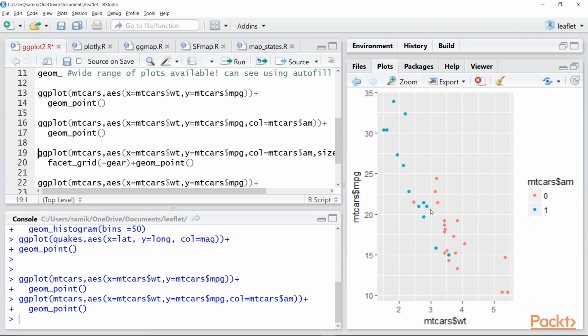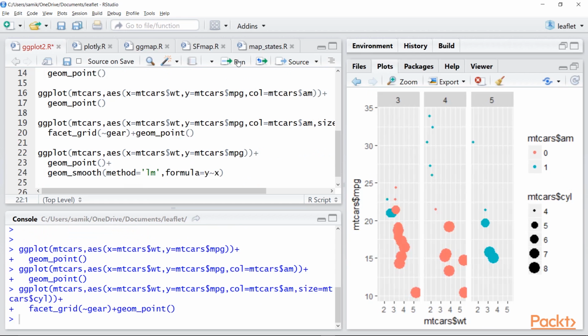Though not surprisingly so. Basically, the difference seems to be related to the weight. So in order for the car to become automatic transmission, we need to add more equipment, and that increases the weight of the car, and that lowers the miles per gallon. We can see that just from the plot, and it's nicely represented because we're able to use color.